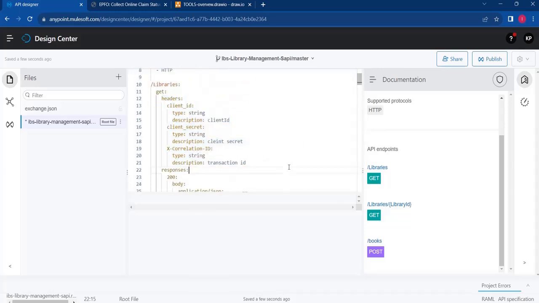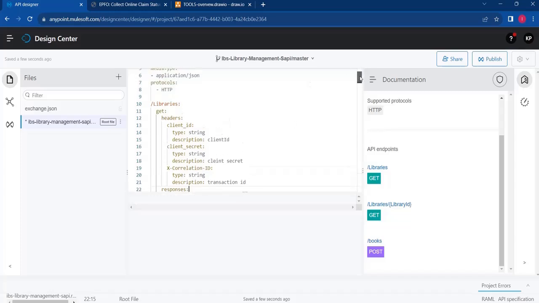To design any RAML in an efficient way, you need to first understand what is the common code which will be applicable for all the resources. You need to first have that idea. Then it will be easy for you to write the RAML in an efficient way by following the fragments and reusable stuff. Let's test this method once, and let's stop this video here once we test this. Then tomorrow we will discuss reusable fragments, because we have different reusable fragments. Then we will see what is the use of them. Then we will redesign our RAML by following all the best practices. Then we are done with the design part. So we need to do one by one like that.